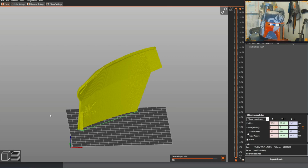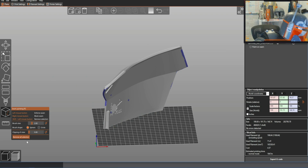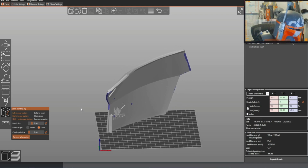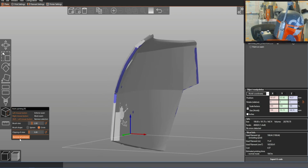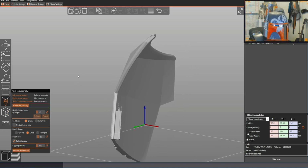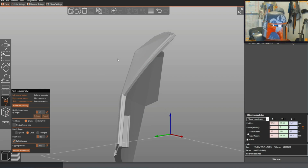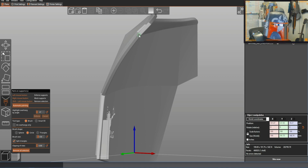I'm still not seeing supports. Where are they? Why isn't it making supports? Is there something wrong with this? Oh, for some reason, these are not showing up. Let's go circle. And let's do this again. Let's remove all of these. Oh, I was painting a seam. Okay. So that's what happened there. I didn't actually paint supports. I painted a seam. So let's go ahead and paint some supports now. Now it's going to work.